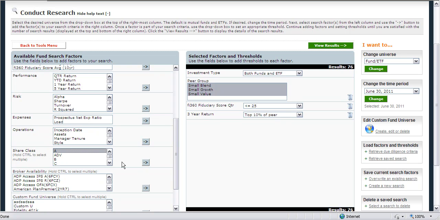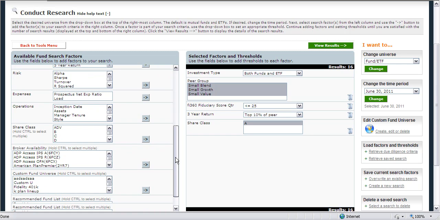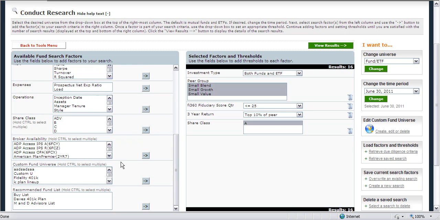And then finally down below, different lists of investments. One's a brokerage availability list. You can think of these as platforms that are available, help you to search and screen out investments available to your clients. The next is a custom fund universe. You can create your own platform list or availability screen in the Platinum version of the toolkit. Add that over in your searching and screening process. And then in addition to the custom fund universe, you can also create a recommended fund list, a buy or approved funds list that you can search and screen on as well.